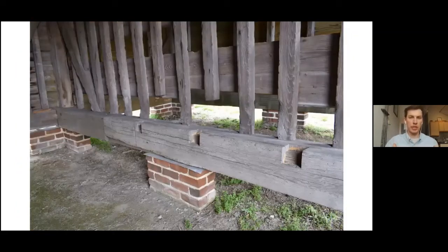This is a really labor-intensive process, but in this instance, it was actually very beneficial for this particular structure. You can see here, this building does not have floors currently. The floors that were originally in the structure were long gone by the time Preservation of Virginia acquired the building. But we do have evidence that the building originally had floors in these joist pockets, which would have, of course, held joists, which would have supported floorboards. And knowing that gives us a better understanding of how the building was used originally, which ultimately gives us a better understanding about the people who built the structure and the people who used the building. So in that case, our only evidence of actually understanding that those floors were there is these mortise pockets, and preserving that exterior shell of that sill allowed us to retain that information for future generations.